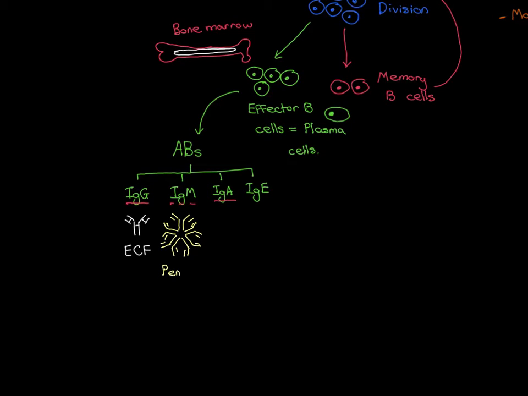IgM, it binds into this pentameric arrangement, which IgG does not. It does not form pentamers like this. So IgM forms pentamers like this, and this means that IgM forms much bigger molecules than IgG. And then when you're a massive great protein molecule like this, you're going to struggle to leave blood vessels. So IgM generally stays in the blood. So it mediates blood-borne immunity. So it's going to go around in the blood, and if it finds any antigen molecules that its antigen binding site is directed against, it will bind to them and destroy them, attack them. So it is one that stays in the blood.